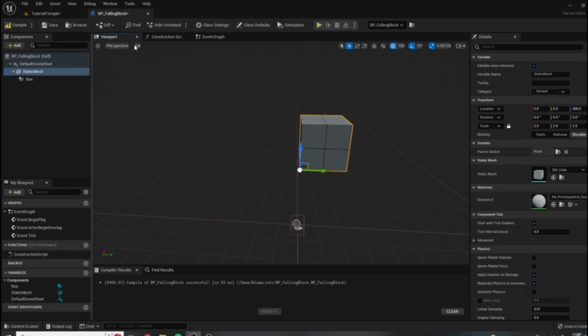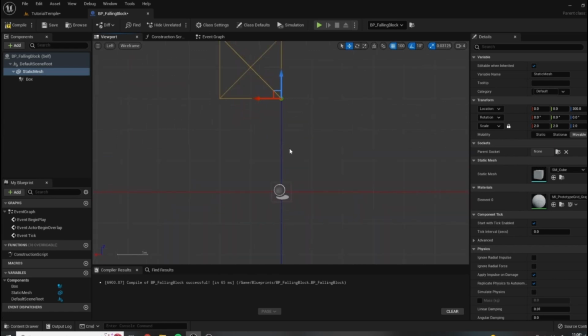The other thing I'm going to do really quickly before I do that: we can see that the pivot of this static mesh cube is in the corner, so it's shifted forward relative to our root. So I'm going to come into the left view in this case and snap it over so it's centered above this. And I'm going to come into the top view and do the same thing. Basically, I want this X to be over the origin.